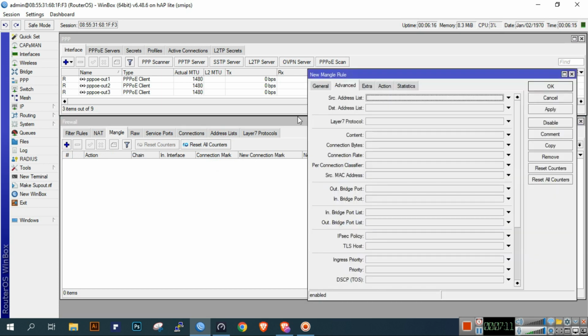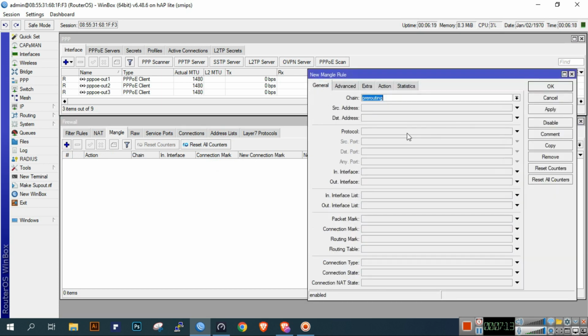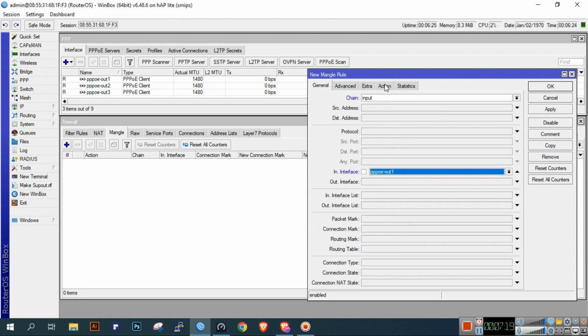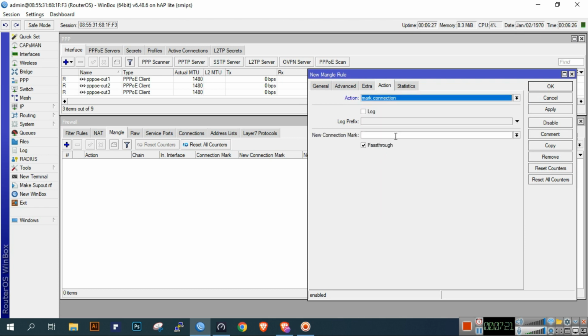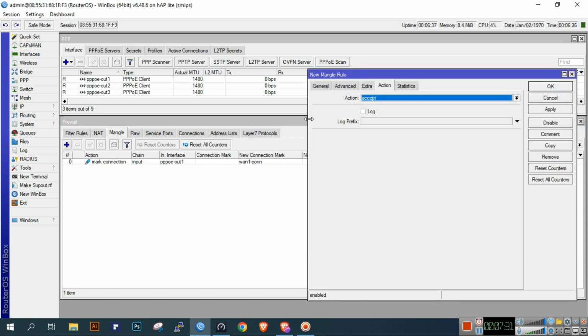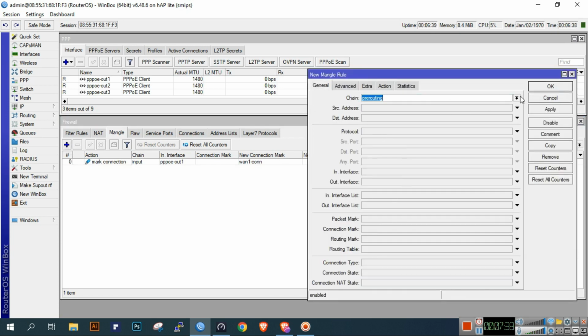So we'll first make sticky connection rule. So input, in interface, action, mark connection, 1 con. Then apply. We'll do the same for the second ISP. I will just copy this one.